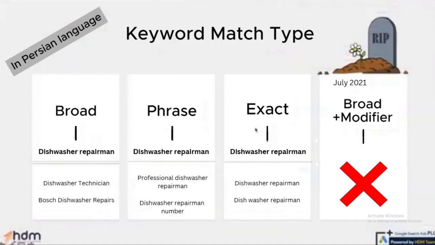And guys, the broad match modifier, just to give you an idea about it, was similar to broad, but we would see some plus signs inside it. So if you go to old accounts and see it, don't be surprised. This issue is not raised in negative keywords. Please note that the broad match modifier is only discussed within keywords and not in negative keywords. The keyword that generally looks like broad, with some words attached to plus signs, was the broad match modifier.